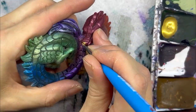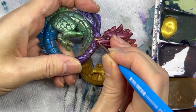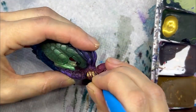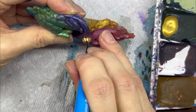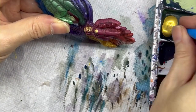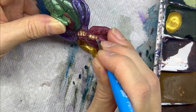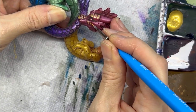We finished the shading, and now it's time to move on to the highlight accents. I'm going to be using a metallic gold paint to add scale details and gold tips to the scales and mane and tail tuft. This is really going to bring him to life. On the face, I ended up adding some hand-painted scales that weren't included in the sculpt. Helped really tie everything together.